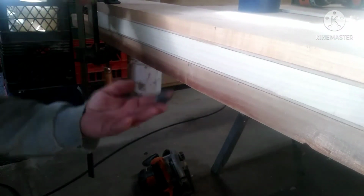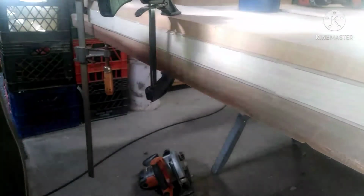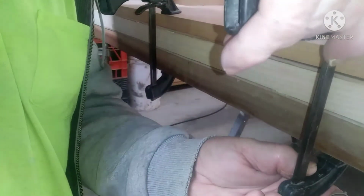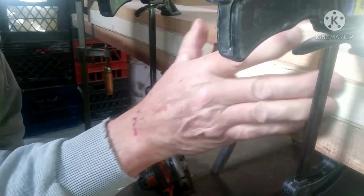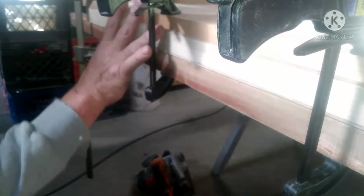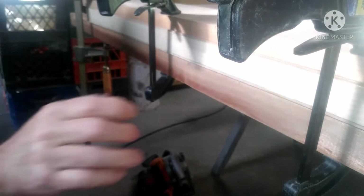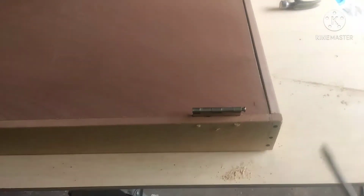And then after you get that in there, I'm going to clamp it, use a couple pieces of wood on either side, and put a couple clamps on here. Three, four, you can use ten if you need to, whatever. And just clamp this thing for an hour or so and let that glue set up. Like I said, take a wet rag and get the residual glue off of there. It wasn't a whole lot. I'm just showing you with my hand there. And then set that aside to set up. Then you can go about putting it back together after that sets up.